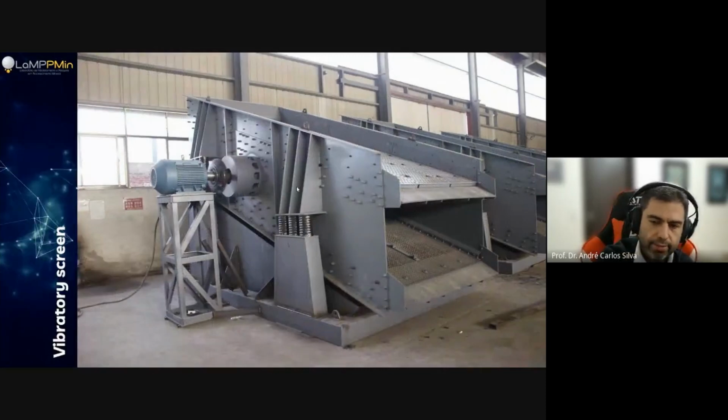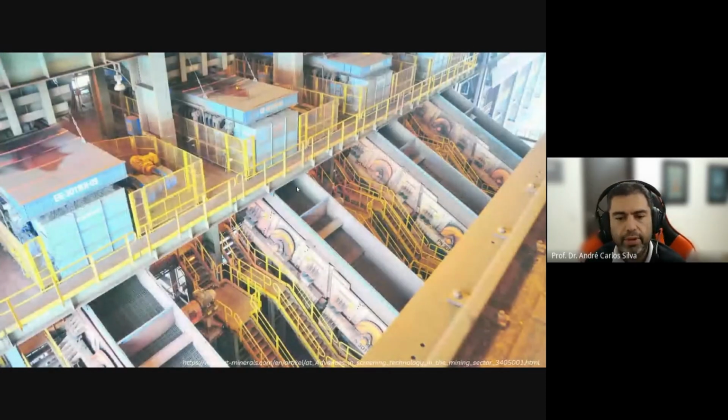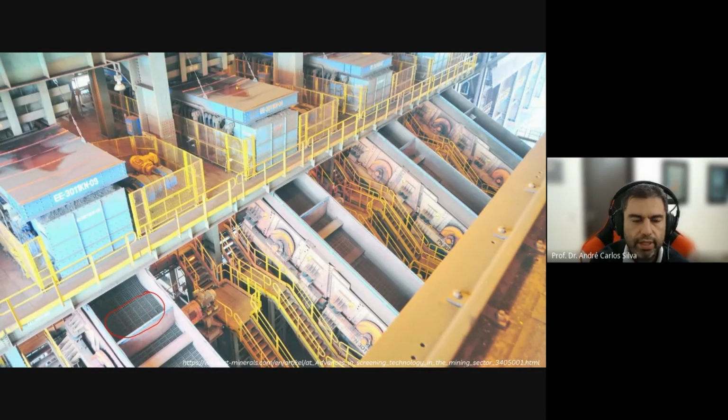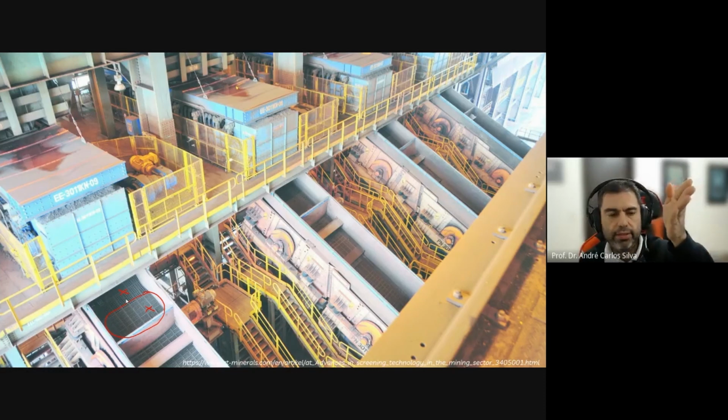What it's going to do is pretty straightforward. It's going to vibrate, and by vibrating, the material can pass through these apertures over here. And I want to draw your attention to this panel itself, because you can see that the aperture of the panel in here is different than in here. So this is quite common because we are dealing with a banana screen, and the banana screen has this name because it's curved. So when you start at the beginning of the banana screen, you have one inclination, and when you move into the end of the banana screen, the inclination changes, so you change the aperture of your screening panel, okay? So in the end, you have the same aperture, but you have different positions.